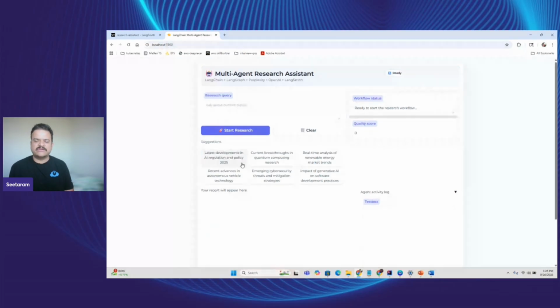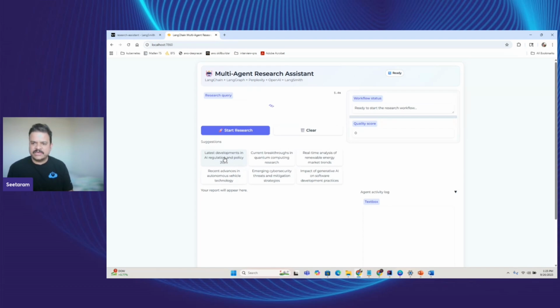So it will find out the trends and do the web search. Then it will give the captured information to another agent to do the analysis. Once we get that information, I give a ranking based on the information that I got. So it's kind of judging, right? Another agent is going to judge the work done by the first agent. So it's a multi-agent setup. Let me give the quick demo.